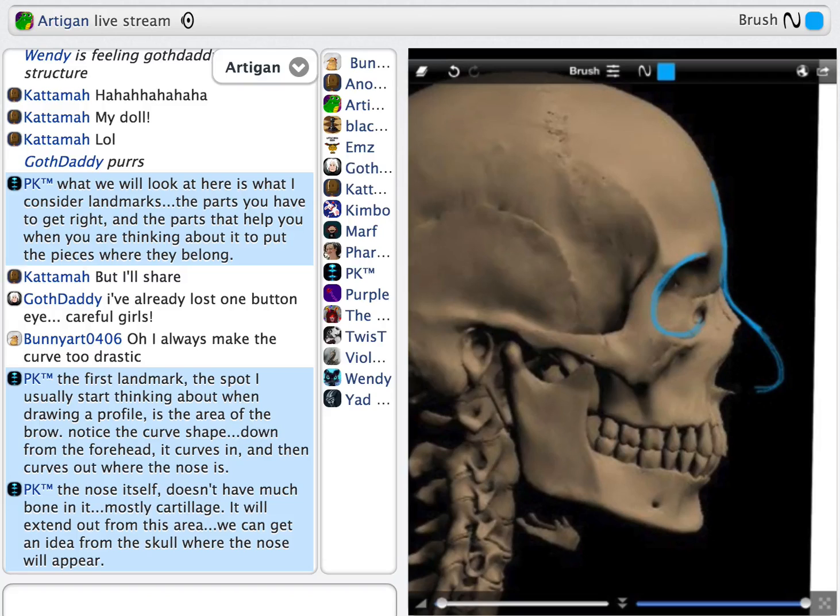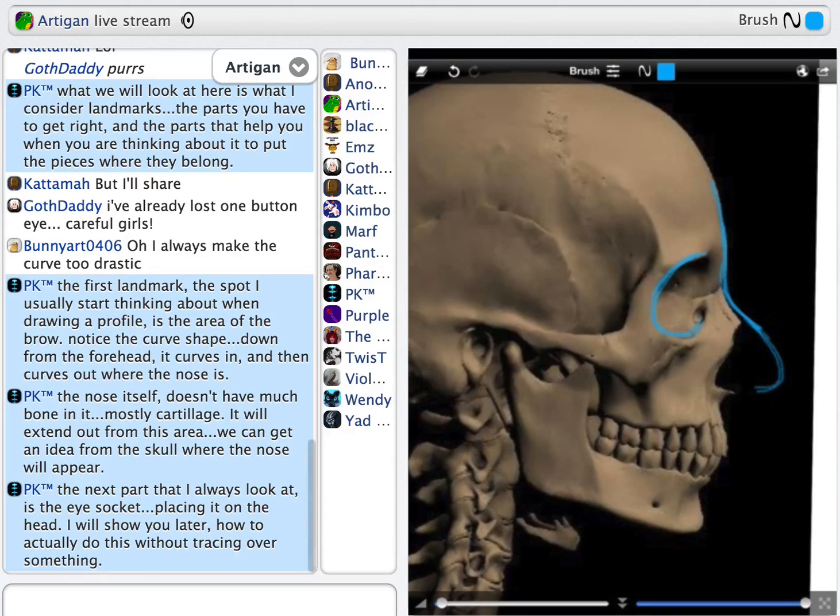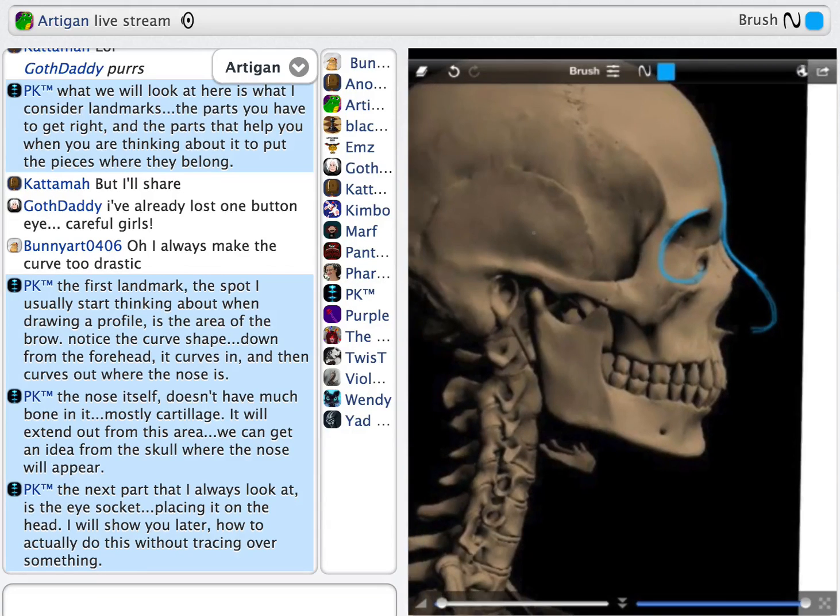The next part that I always look at is the eye socket. Get the eye socket placed on the head, and I'm going to show you later exactly how to actually do this without tracing over anything. But for now, we're just going to look at where this eye socket fits compared to where the brow is. The eye socket is always a little bit back from the brow and then extends back in a sort of mushed up C into the head. So you figure out where the brow is, you go back a little bit, and then the eye socket will be kind of a C shape there.